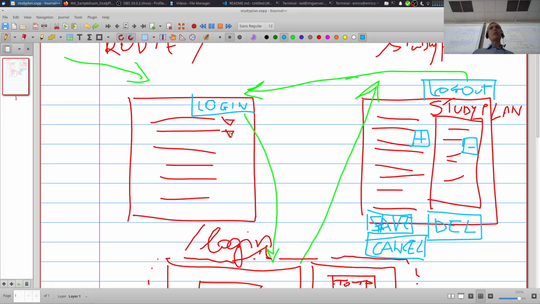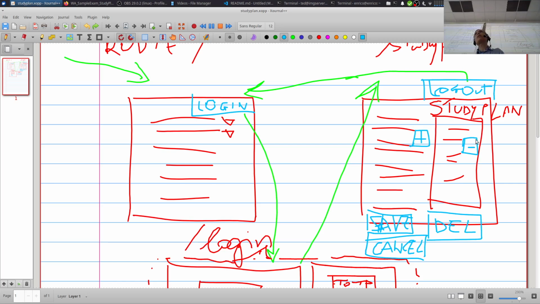So again, what do we need? Think in terms of the application. Okay? The application says, well, once you have the study plan, you can add courses, you can remove courses, that's fine. But actually, do we need to save these operations?